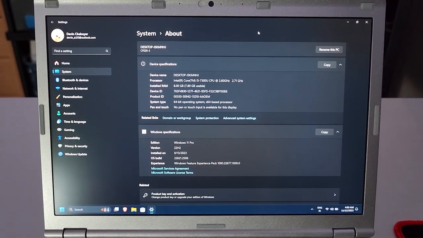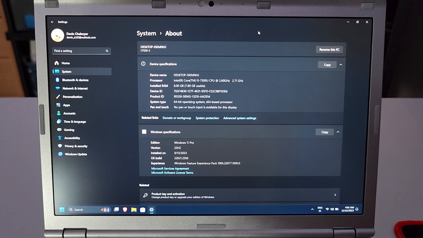So for specs, we have an Intel Core i5-7300U as the CPU. And we have 8 GB of RAM. Unfortunately, the RAM is soldered. That's one thing I do not like about this as well. You can thank Apple for starting that trend, as it seems like as soon as they started, all the other companies started to follow. So if you wanted to upgrade the RAM, you can't. The SSD is upgradable, though, as it is just a standard 2280 M.2 SSD, so if you wish to upgrade the storage, you certainly can on this machine. You just can't upgrade the RAM, so yeah, that's unfortunate that it is soldered.